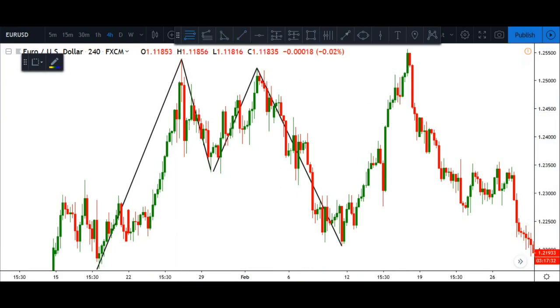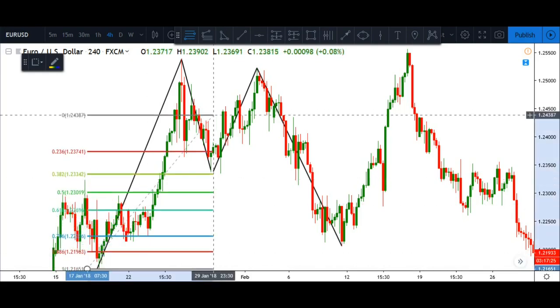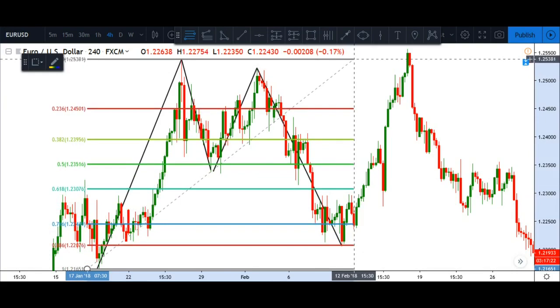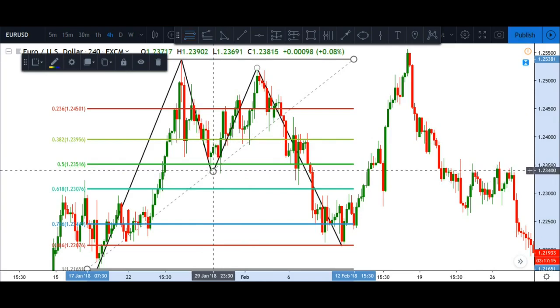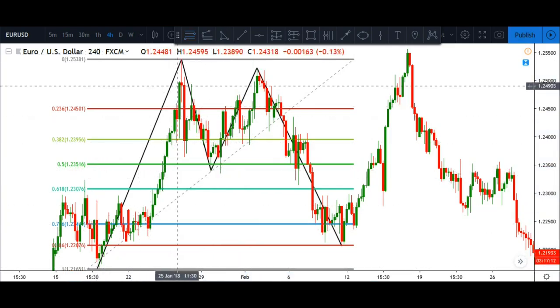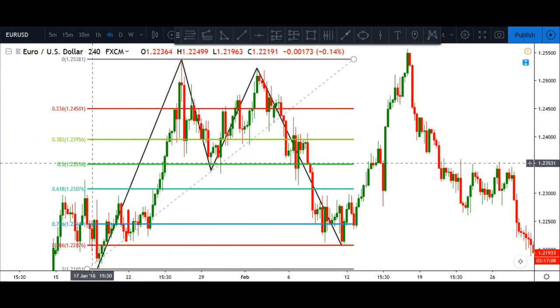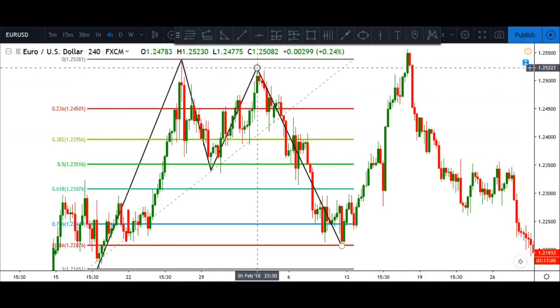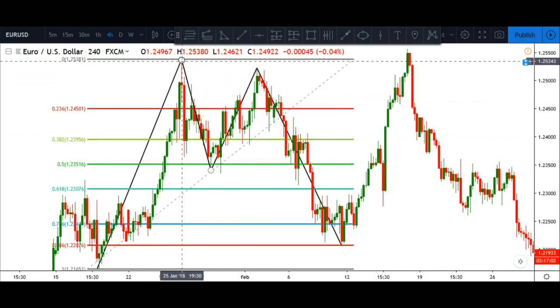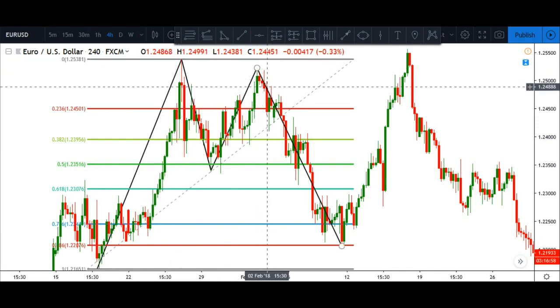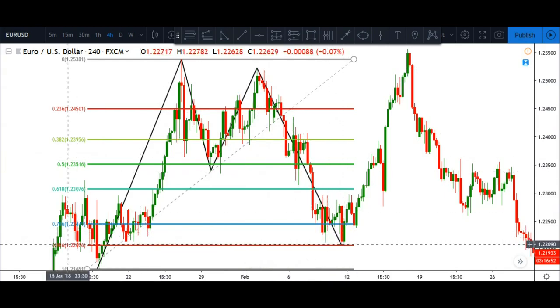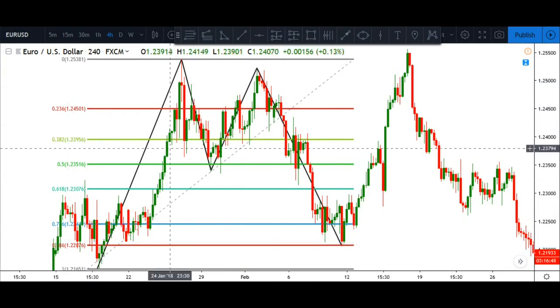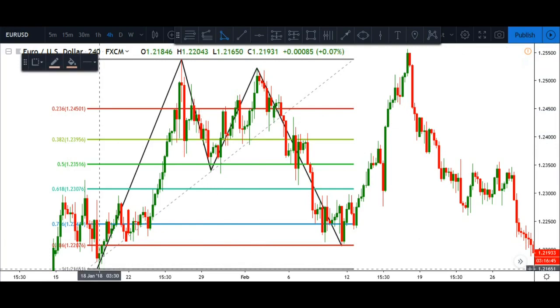Let me get my Fibonacci retracement tool and let me draw a Fibonacci retracement from this point to this point. Now we see things much more clearly. We push back up and we come to this 0.5 retracement level and we again push up and we don't touch this particular structure level and we start to push down and we come right into this 0.886 retracement level. Guys, this is what creates a classic Gartley 222 pattern.